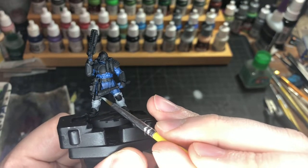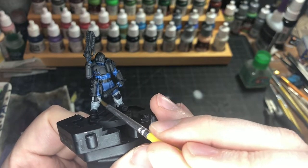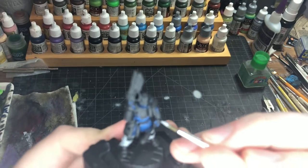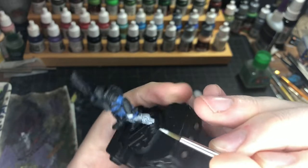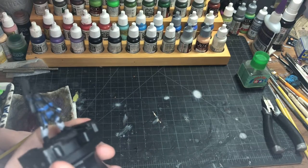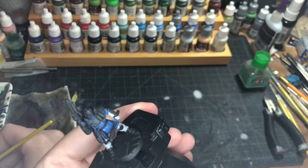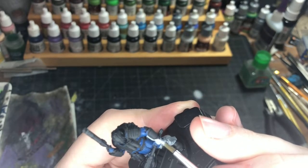I'm gonna get our top piece there. Okay, we get our arm guards here. Then try to keep the under of the straps black, and the under of the wrist guards black, as best we can here.